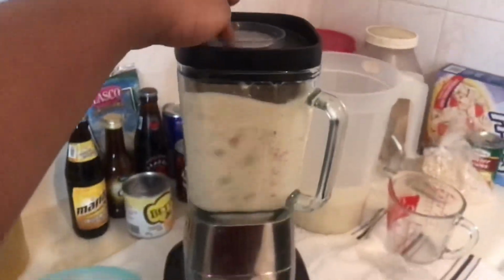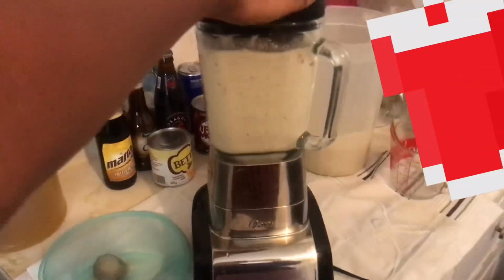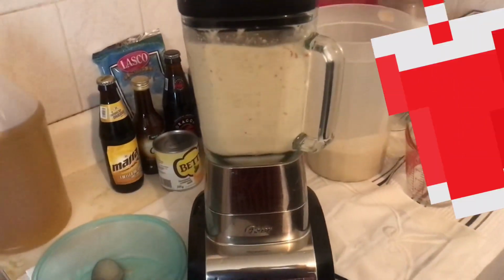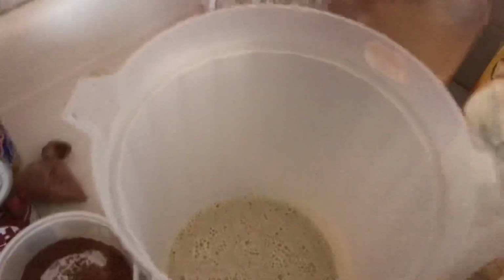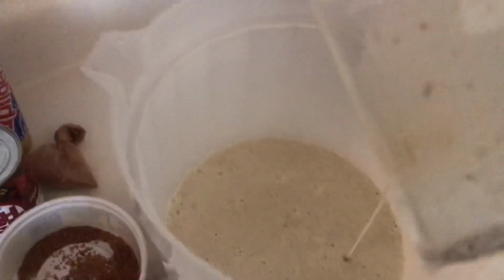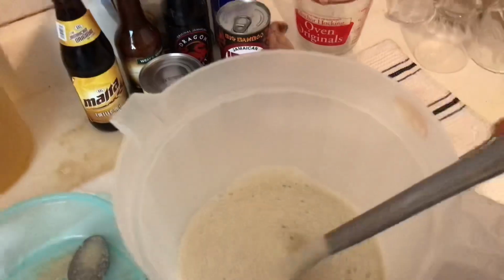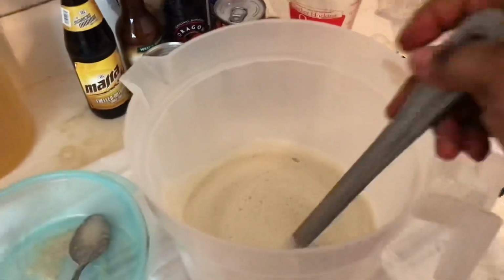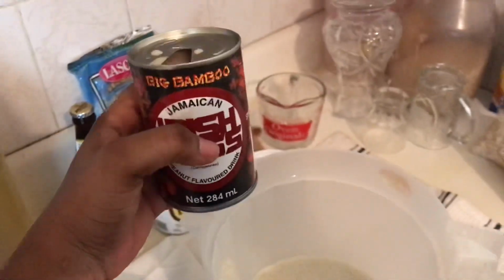Blend. Pour out the rest of that in the jug. Everything. All right, let me get the spoon now. Mix. Look at that. Looks good already. Alright, we're adding ingredients now.